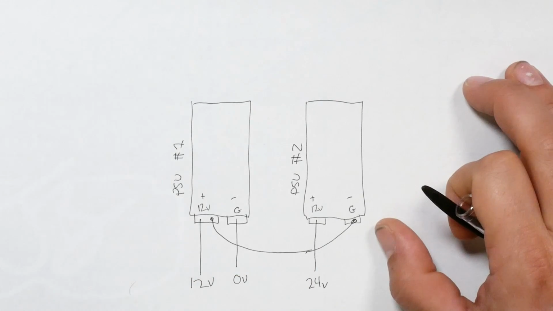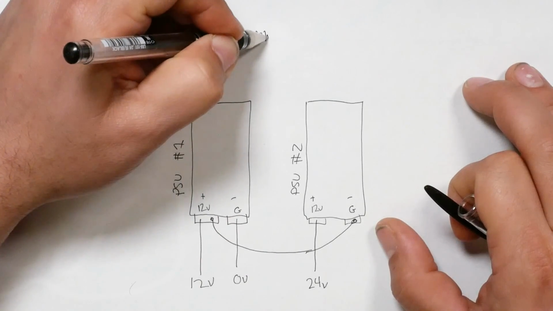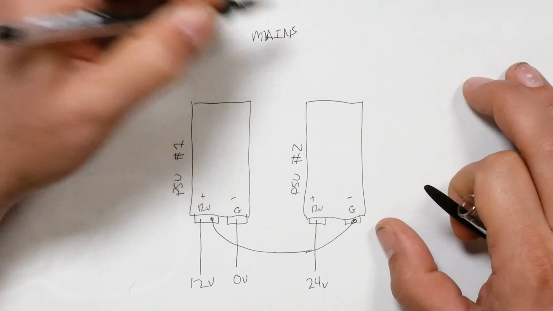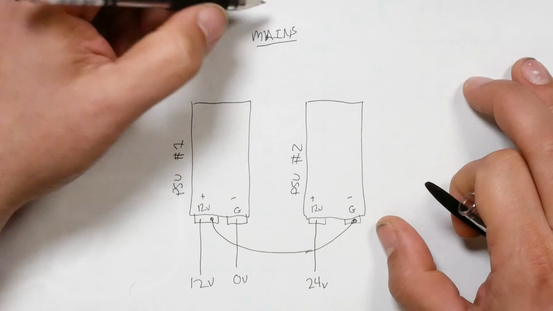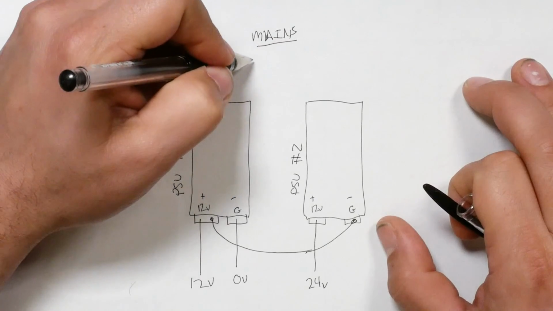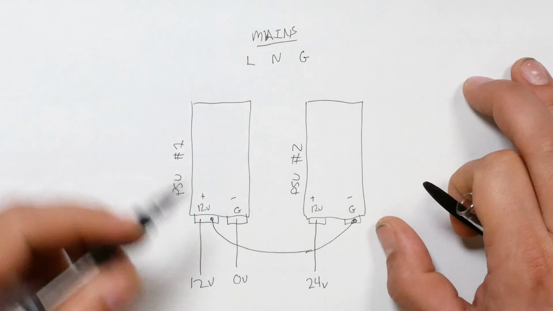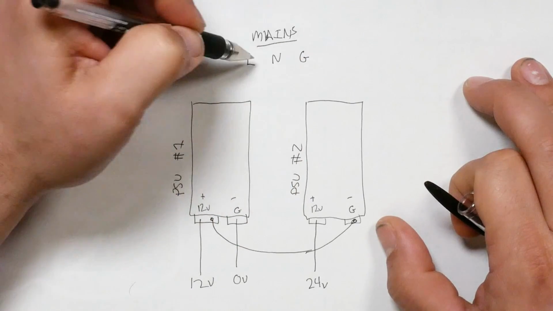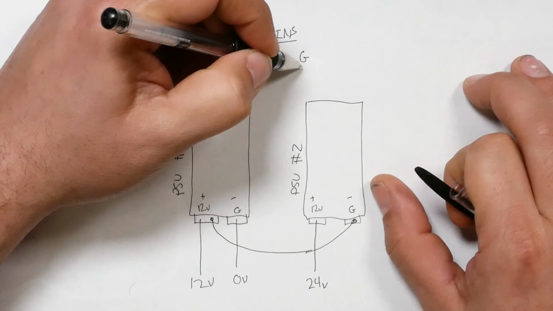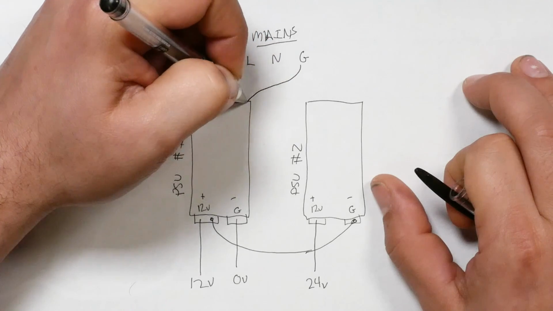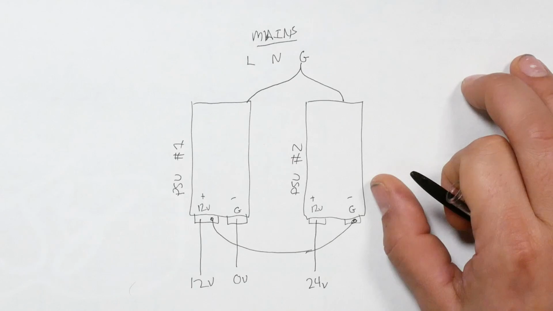See? Couldn't be simpler. Well, there's a catch. And the catch comes in when we start thinking about how mains power affects this. And mains power has three pins, three terminals. You know, if you just look at your plug, there's three pins on it. One is the load, one is neutral, and one is ground. And ground is the one that we're concerned with. Load and neutral are basically how it gets AC power. Ground is there for safety, and ground is connected to the chassis of each of these power supplies, to the case of each of these power supplies.